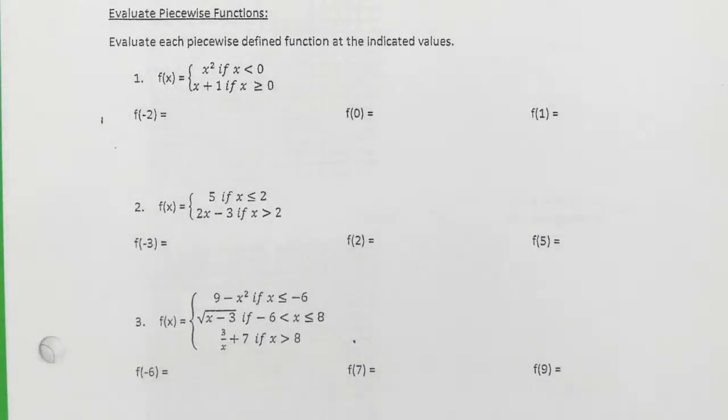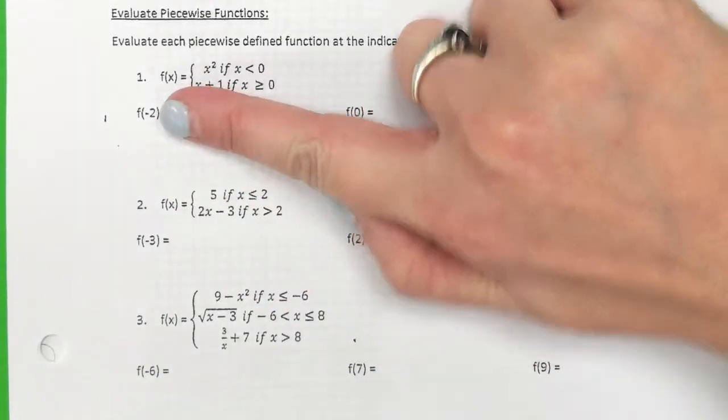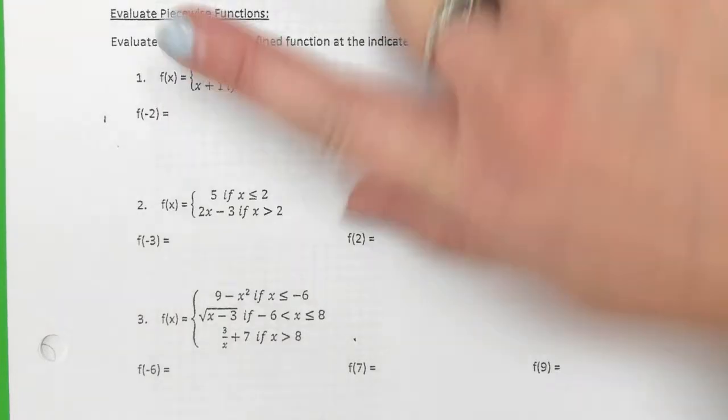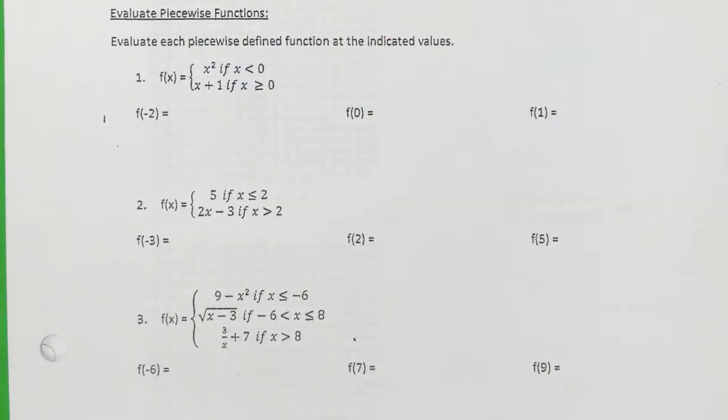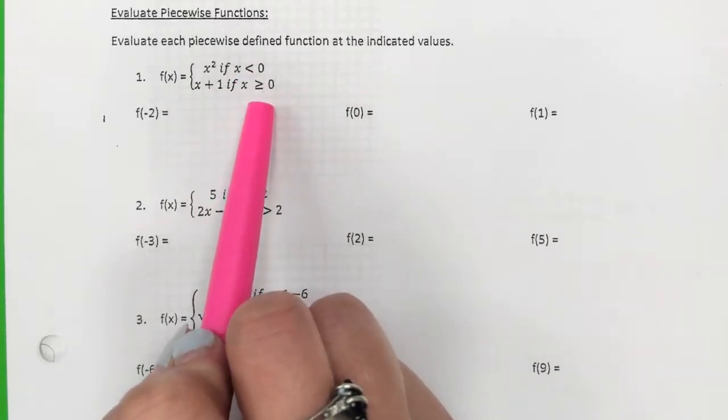Alright, before we do that, we need to know how to evaluate these. Let's turn to page 21. You got page 21? Yeah? Alright, here we go. So look at this. Before you only had that, right? The last test? F of x equals x squared without all the crazy mumbo jumbo, x less than 0. Now I'll give you 2 of them. It's okay, we're just going to build. So you've got x less than 0 and you've got x greater than or equal to 0.